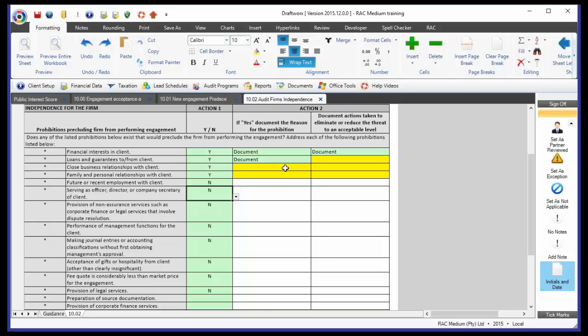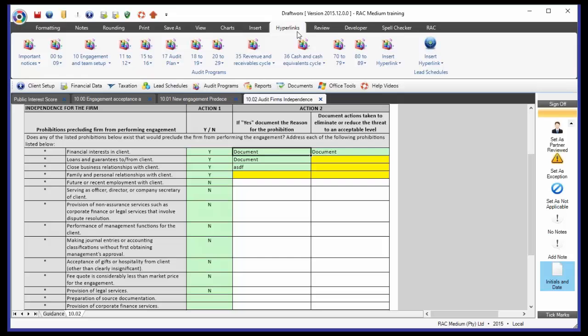Also, unfortunately, I cannot in a spreadsheet look for an intelligent answer. I can only look for an answer. So you can type ASDF, nice and quick and easy, and you think the yellow cell is gone. But if you are the reviewer, you'll very quickly pick up that there is a green cell. I do need to review it, so it is a user input that's happened here, but that's not an appropriate answer. You can also, if you wish, insert hyperlinks at any point in time.